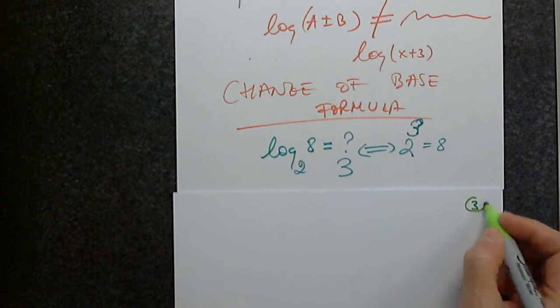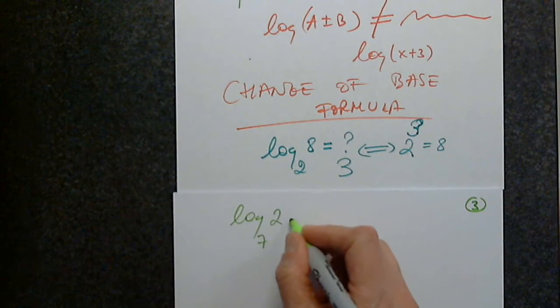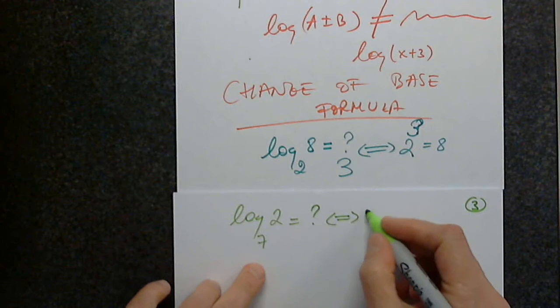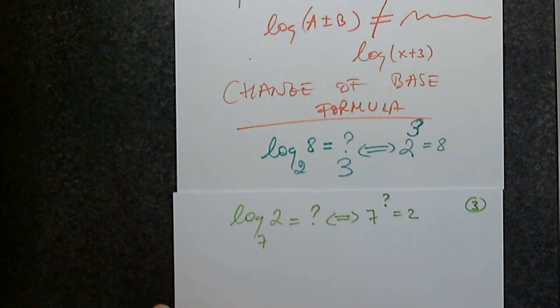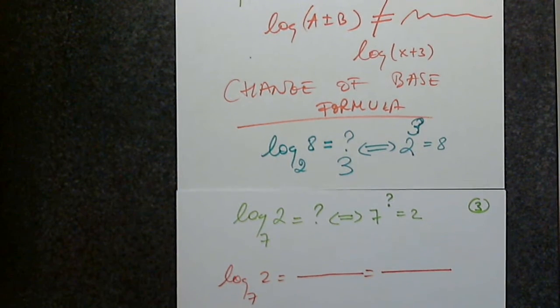However, if you ask me now, find log base 7 of 2, I will never be able to come up with the answer. But I can say that 7 raised to whatever equals 2. Well, of course it has to be a fraction. Of course it has to be a small number, right? So I can get 2. But what is it? I don't know. Can I find it? Yes. Using the change of base formula. So log base 7 of 2 can be determined in 2 different ways.